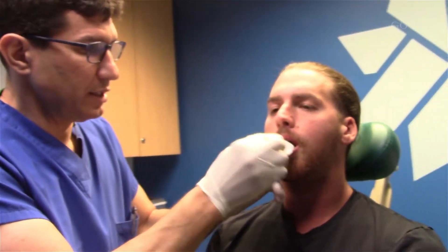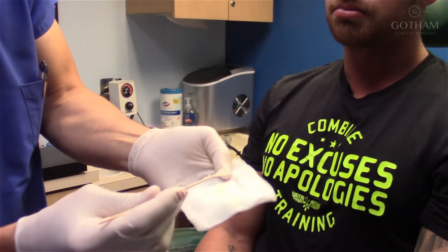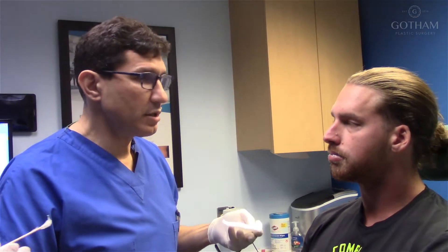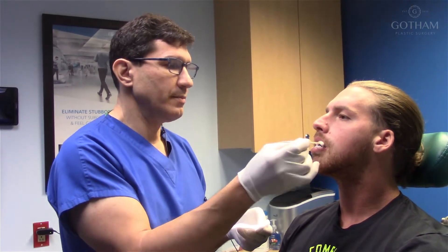You can pat it dry a little bit and he was able to get a bit more of the debris off. Now we're going to cover it with Aquaphor — simple Aquaphor on a gauze or a q-tip — and put it gently right on. I'm dabbing it, not pulling across the incision line. The main criteria here is discomfort: if whatever you're doing is uncomfortable, do it more gently. It should not cause you any significant discomfort.